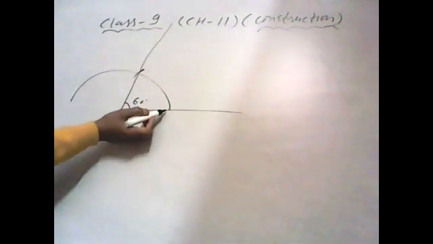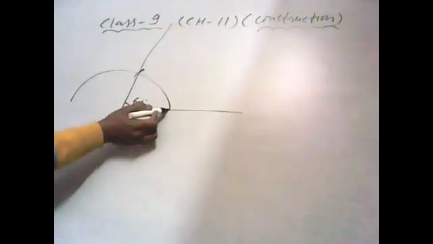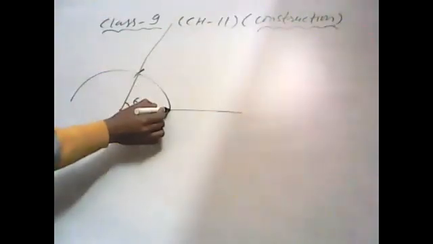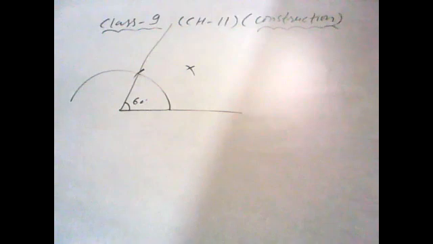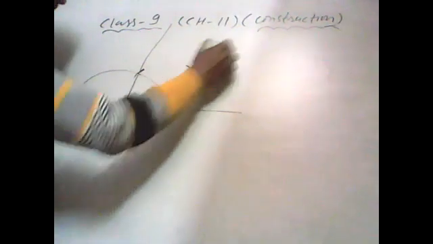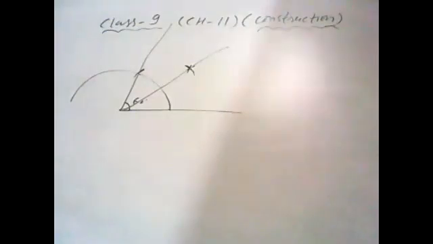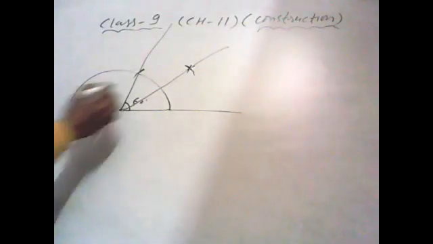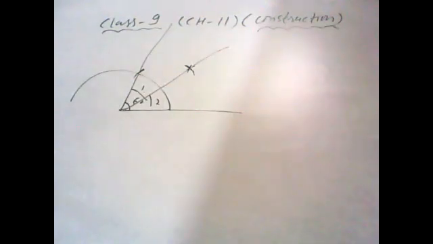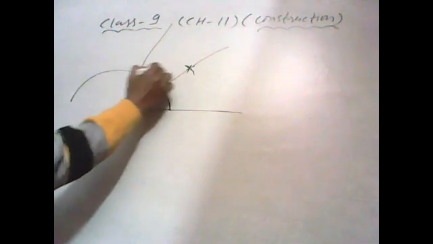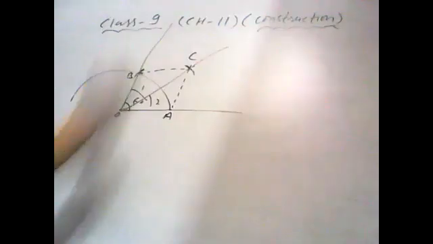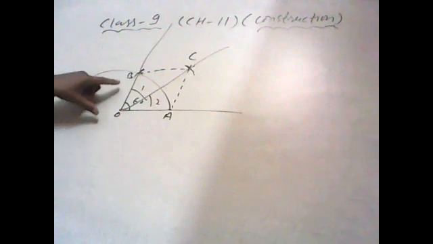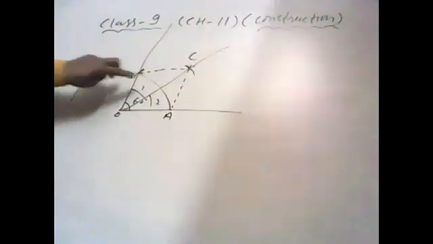So first, open your compass with a radius. Understand? Then make two arcs from these two vertices, one from this and one from this, without changing the radius. Understand? So here, this one. Now, how do we justify that these two angles, angle 1 and angle 2, are equal? These two angles are equal. So for this justification, first you join these vertices and name them O, A, B and C. Understand? So how do we justify this angle bisector?